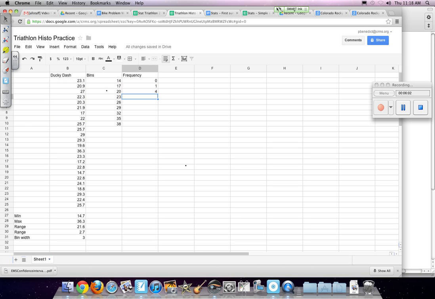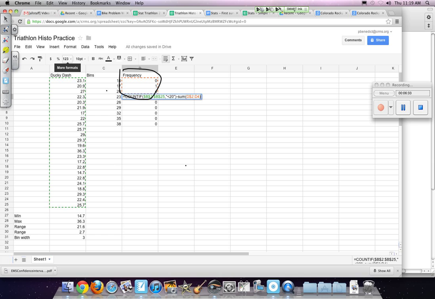So what this says is it's subtracting the ones that are less than 17. Now I can drag this down. And that's okay. Now it's all zero because it's subtracting the one before. So you'll notice that this one subtracts all of these. It subtracts all of these. Okay.